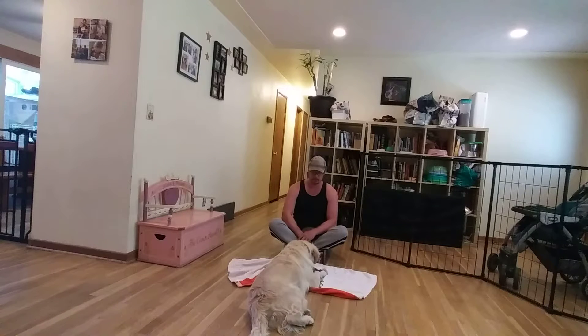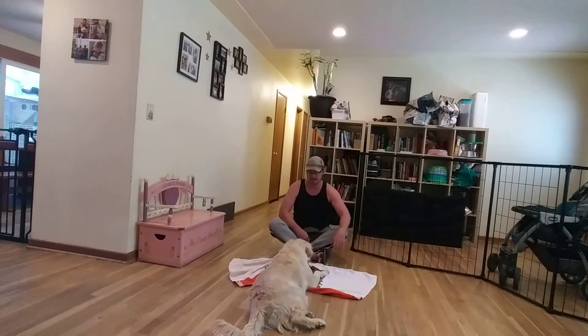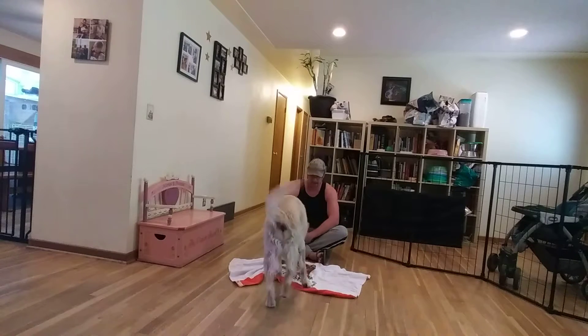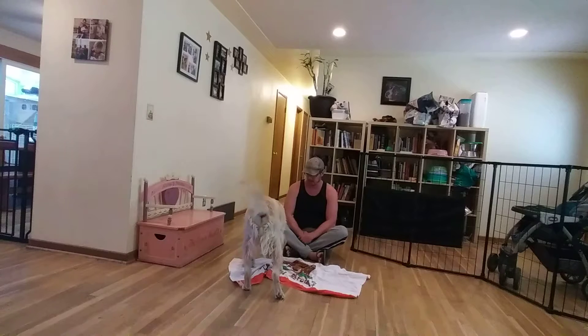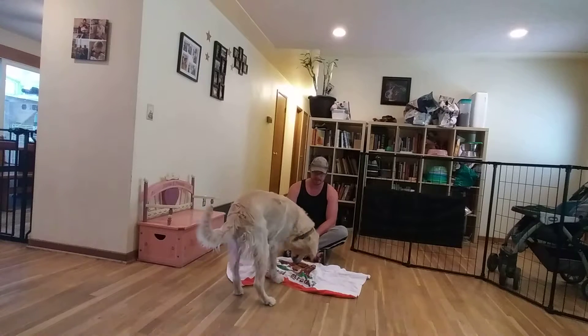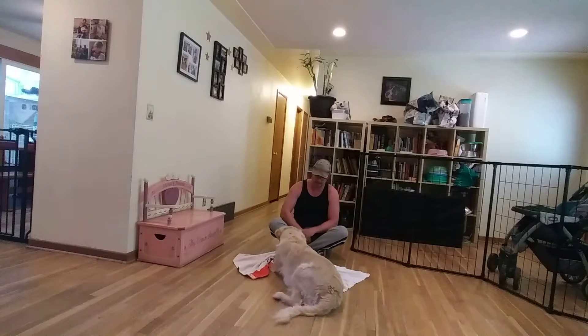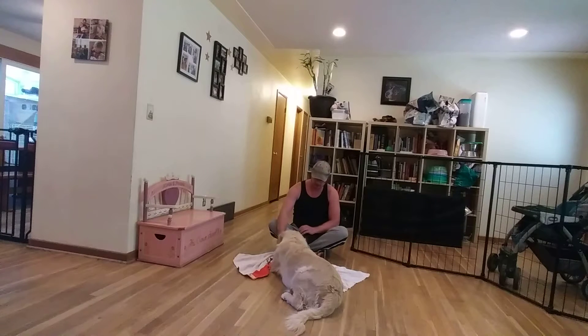Dogs that go to dog parks get really overexcited as soon as they get out of the car. And when their body language is really relaxed like this, it's sending a signal to their brain letting them know that everything is okay. The next time they see it, they'll be a little more relaxed, and so on. If a dog gets really wound up and tense and rigid when they see something, the next time they see it they're going to be more primed to be concerned — that's when you get barking, lunging, pulling, and all these bad behaviors that occur when a dog is too wound up.